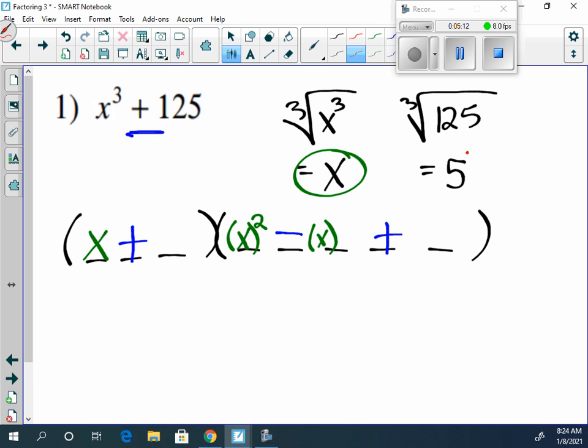Now our b term, or the second term, is 5. So this first one would be 5. Now, again, in this spot with x squared, well, we'd have 5 to the 0. Well, 5 to the 0 is 1, so we really don't write it in. The middle one would be 5 to the first, and then we would have 5 squared.